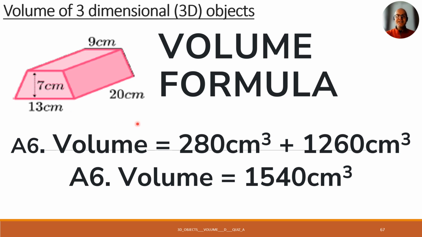Now, as you'll see, the alternative method is a lot longer and a lot more difficult, but there are ways to do it if you forget and if you're not provided with the volume formula for the trapezoidal prism. You can break it down into constituent parts.